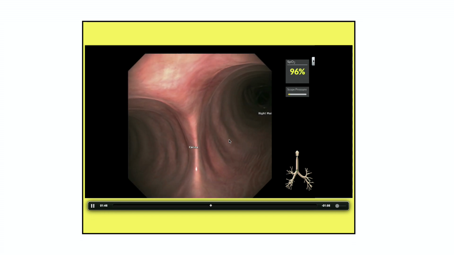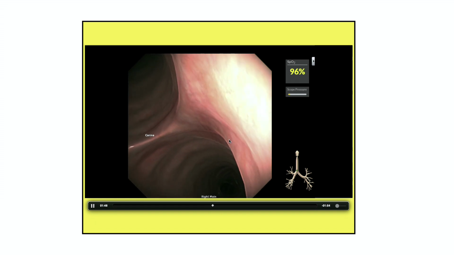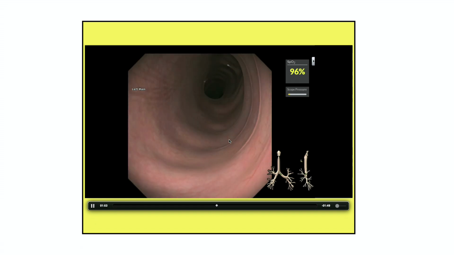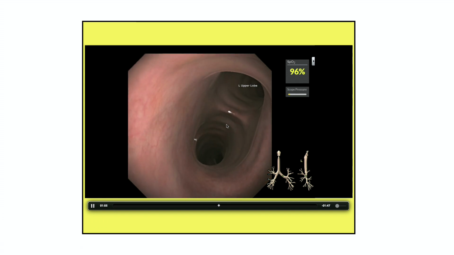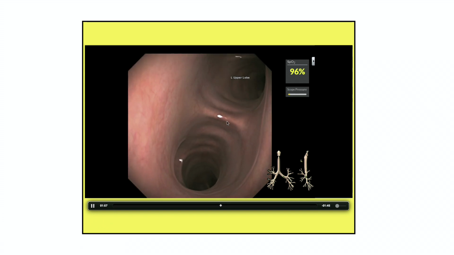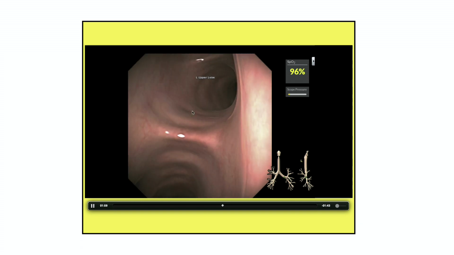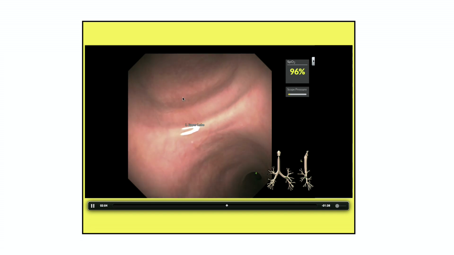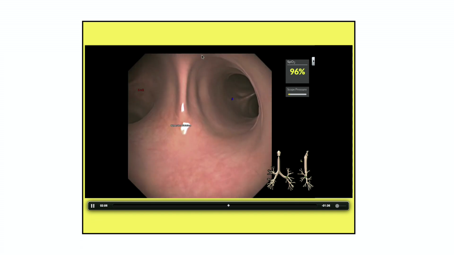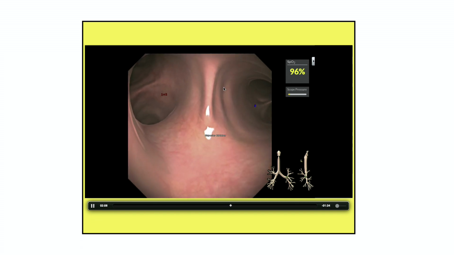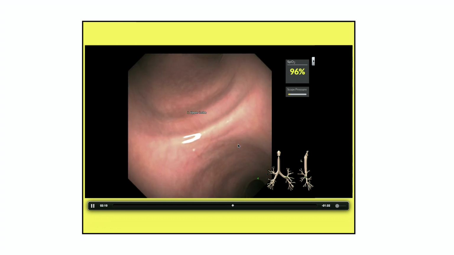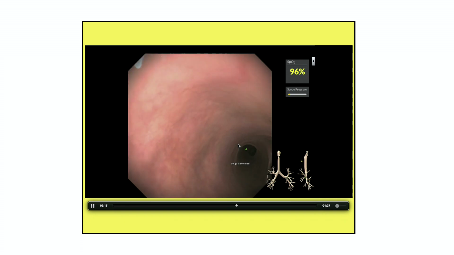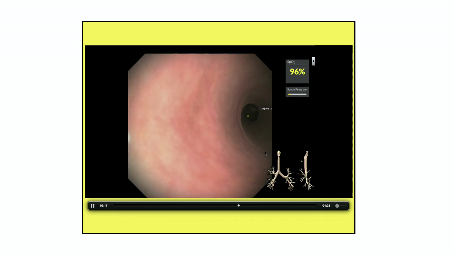Now we withdraw our endoscope back to the carina. We rotate our endoscope 90° anti-clockwise to enter the left main bronchus. It's much longer than the right main bronchus, divided into 2 openings. One is the upper lobe leading to the lingula segment, and also the upper lobe, which is the anterior and the apical posterior segment. And the lingula is also divided into 2 segments.